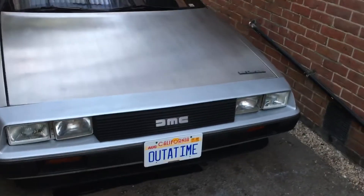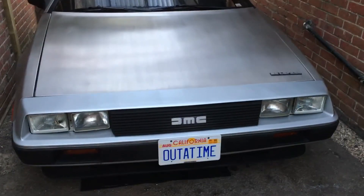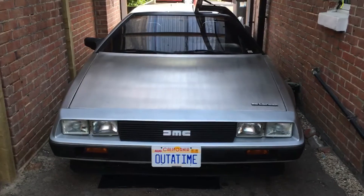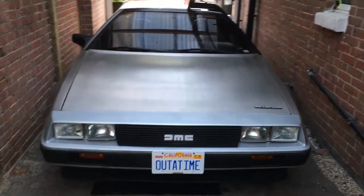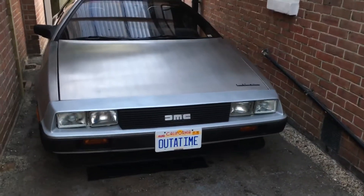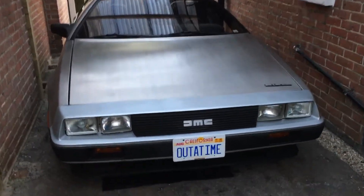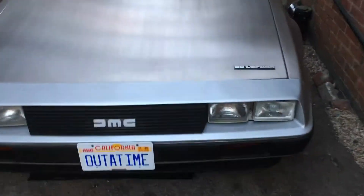I've also fitted the 'Out of Time' plate on the front. Since I can't drive anywhere, I've also ordered a set of California-style spec number plates from States Plates, which I think is in France. Obviously my registration with the 'Out of Time' is just below, but I know the California-style plate is probably illegal in the UK — it can't really be totally legal — but I love these plates and thought they'd look really cool.